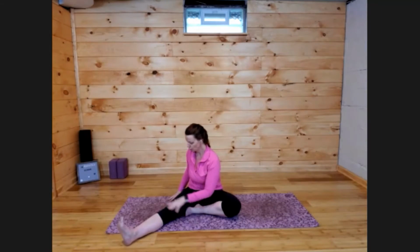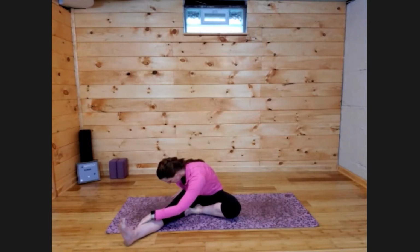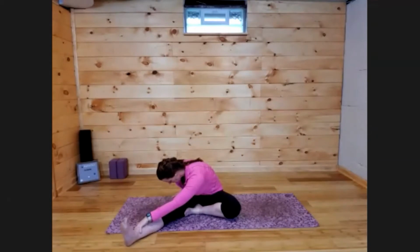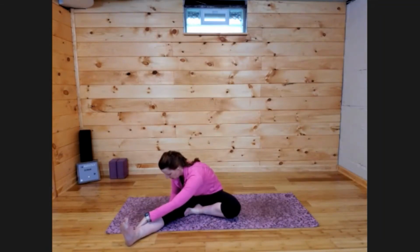We're going to turn so that your heart is just aiming to the outside of that right knee, and then fold down over the leg. So it's a tiny bit of a twist as you melt down over the leg. I'm using my left hand just to prop me up onto the ankle or calf or whatever you have there. If you're really open through the back body already, you might come all the way down to the knee. But odds are you're floating somewhere in between upright and all the way down at the knee.